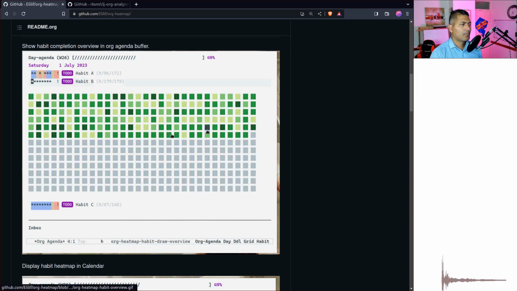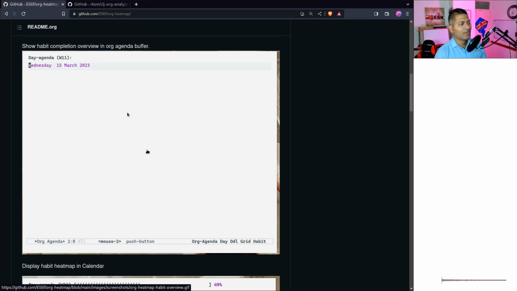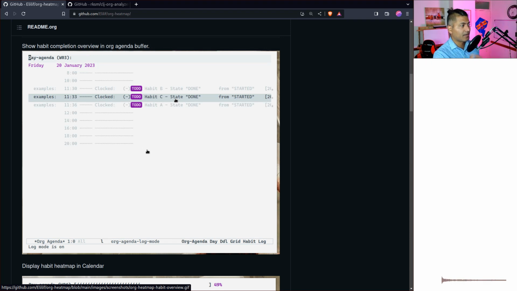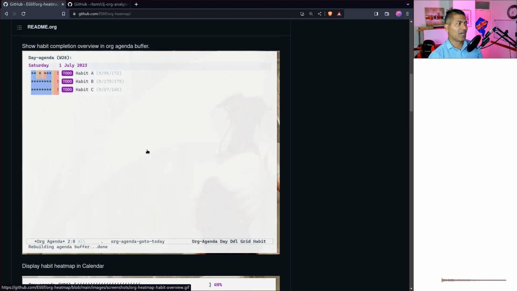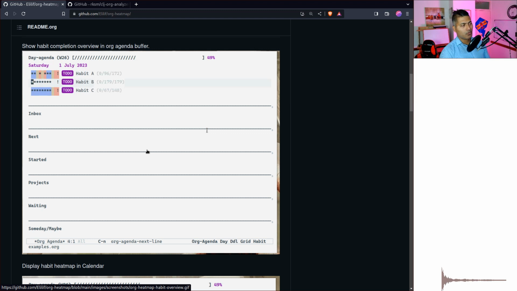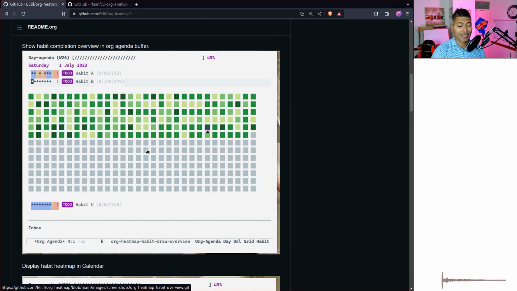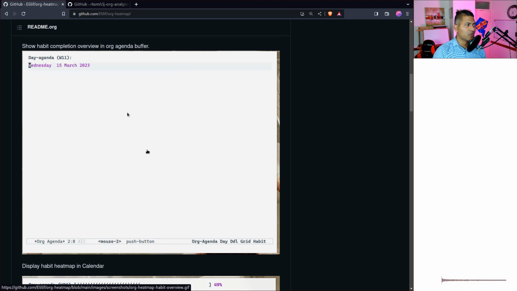Similarly, there is another package called org-heatmap, and it will let you do something similar, but it says it is focused on habits. But I guess the whole point is that you can see here on a calendar, just like when you do your commits on GitHub, you can see these colors or heat map, and I think it is really useful, and you can click on it and it will take you to the actual place or actual task or habit. So I thought I'll let you know that I'm trying these packages, and I'm also trying to figure out a way to do something solid when it comes to understanding the org native.